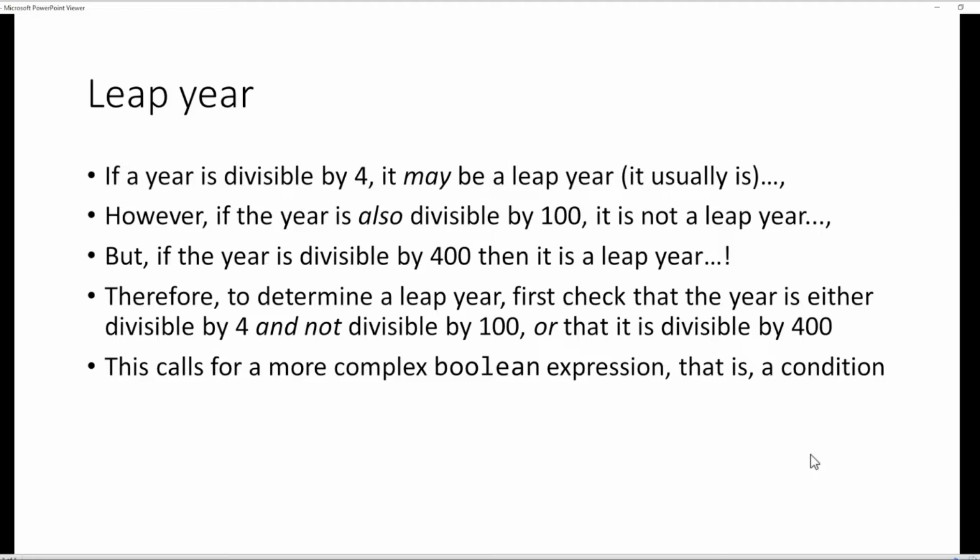Now, there's even an exception to that. If the year is divisible by 400, then it is a leap year. So again, for the year 1900, 4 divides 1900, suggesting it may be a leap year. 100 divides 1900, saying it cannot be. 4 divides 2000, maybe it is a leap year. 100 divides 2000, it cannot be a leap year. Well, let's do the third test though. 400 divides 2000, therefore it is a leap year.